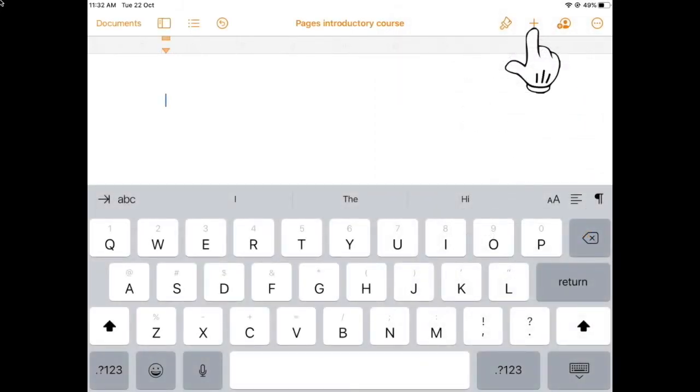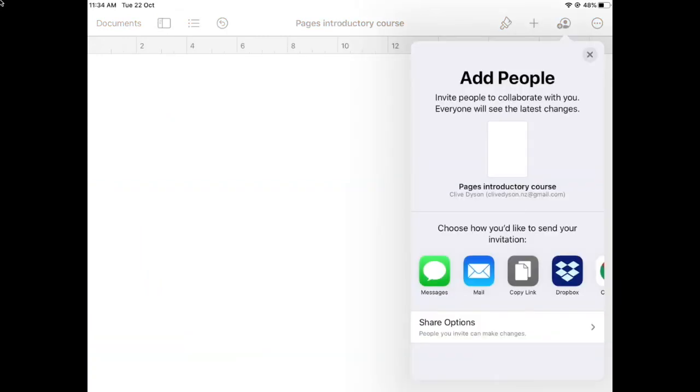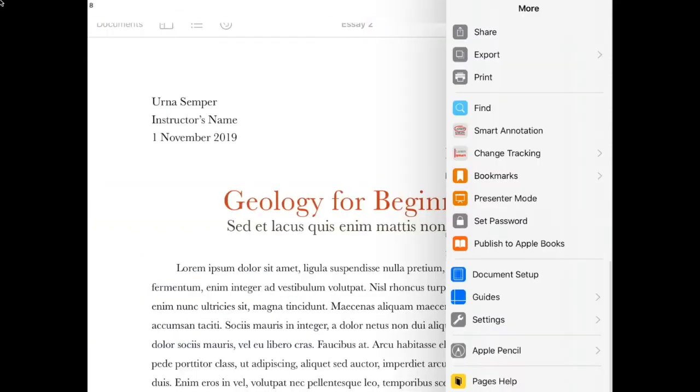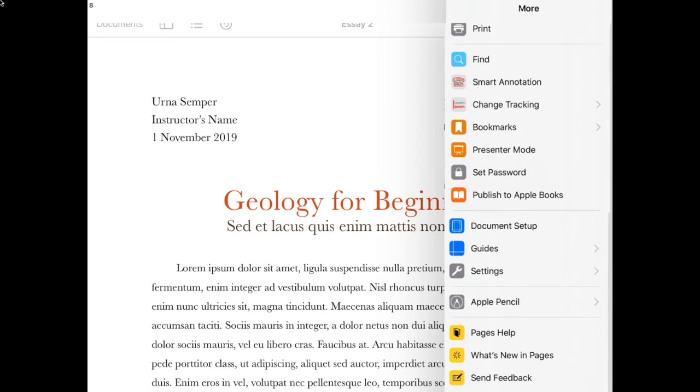The next icon is used when we wish to collaborate with other people on the document, but we won't be dealing with this. Then the Tools icon. This allows us to do many things with our document, from sharing, printing, and a whole lot of other things which we'll look into later. It is here that we have the complete manual for the use of this app, so make sure you use it.